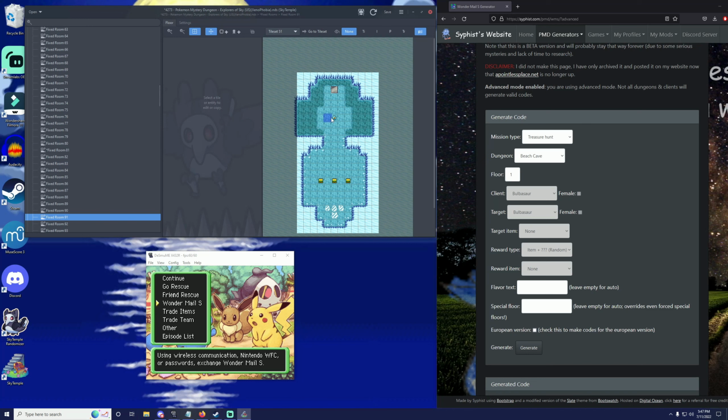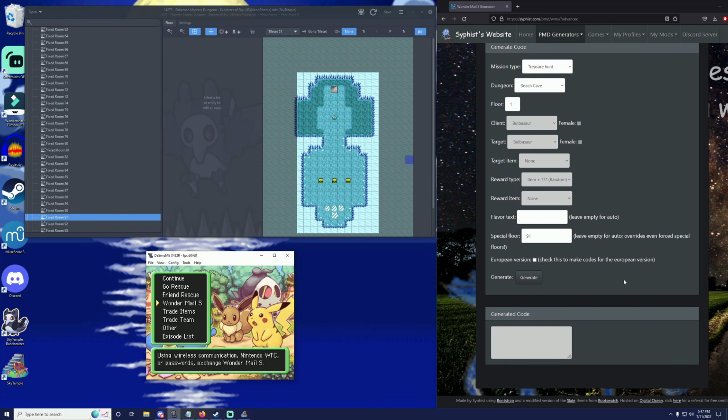It gets us 3 chests, and it gets us that Manaphy egg. So I'm going to put number 91 right there. And then I'm going to click Generate. That's all you need to do. So now we have on Beach Cave floor 1, special floor 91, and that will insert this room right here into Beach Cave.